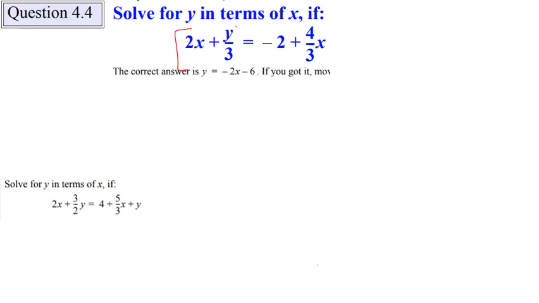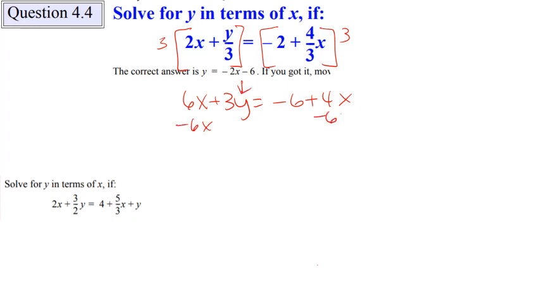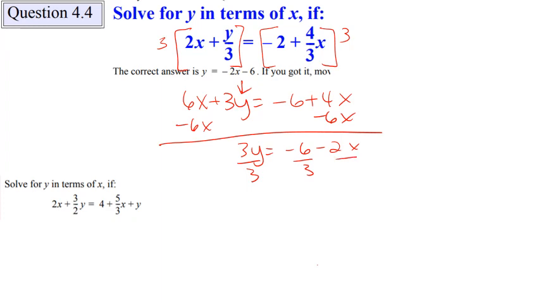I'm going to start right away by using the LCM trick. So it's going to be 6x plus 3y equals negative 6 plus 4x. I'm solving for y now, and so that means I'm going to bring over this 6x. Divide separately by 2. This is a perfect example where we're dividing separately. I think I'm going to run out of room, so let me put my answer here. So y equals negative 2 minus 2x over 3.